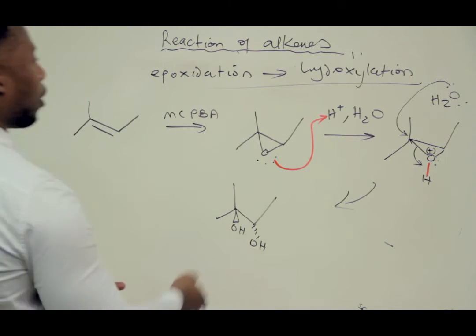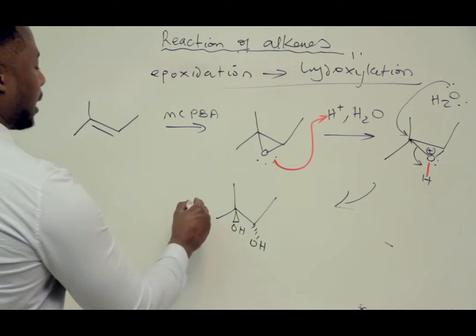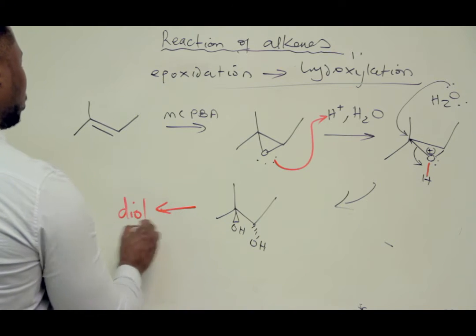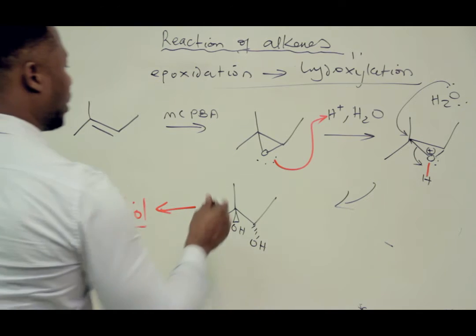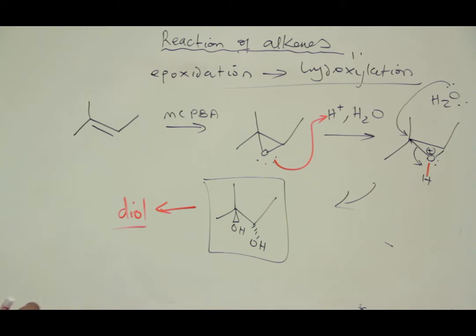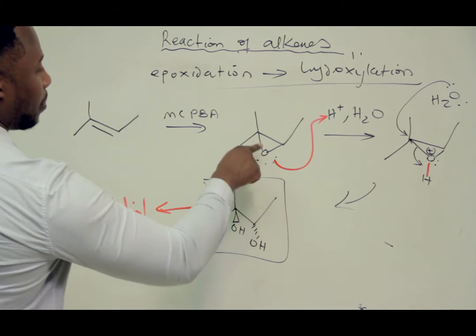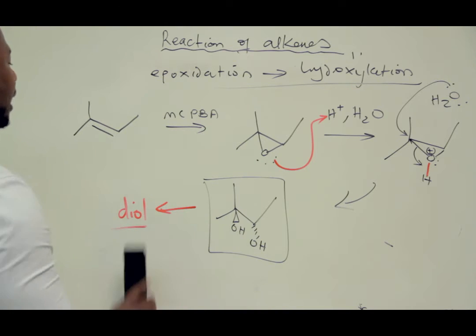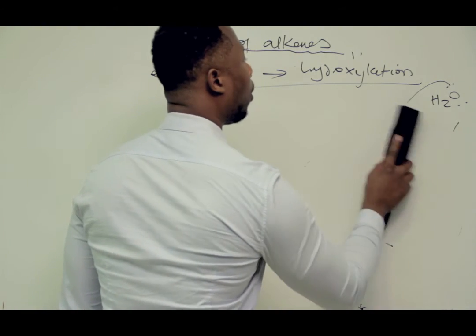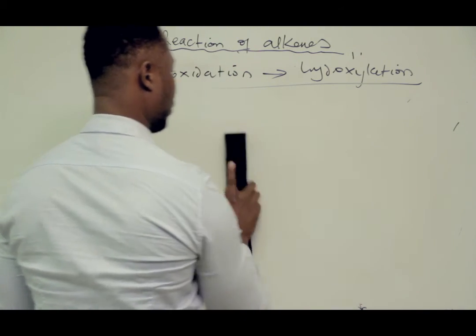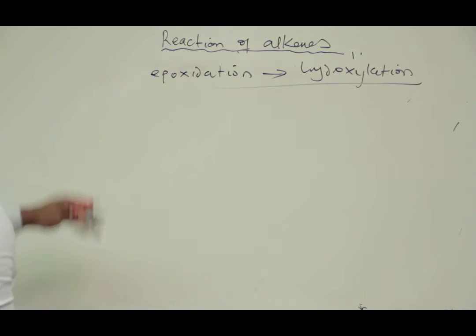Here we have what we call hydroxylation, forming a diol. Diol means that you have what? Two OH groups in one compound. There are other ways to make diols, but not using epoxides. So let's introduce that. You can either use some really strong oxidizing agents, or you can oxidize ozonolysis products even further.